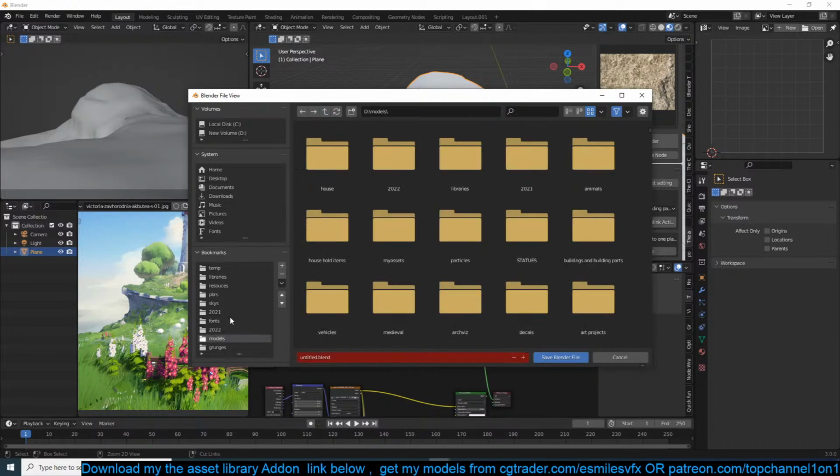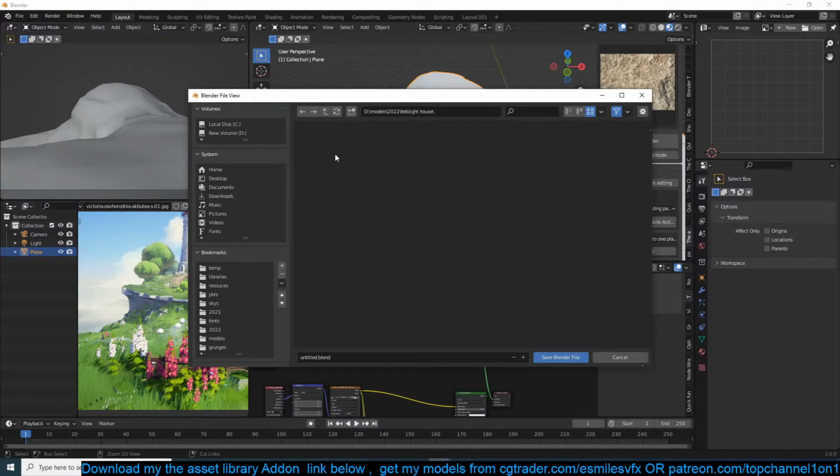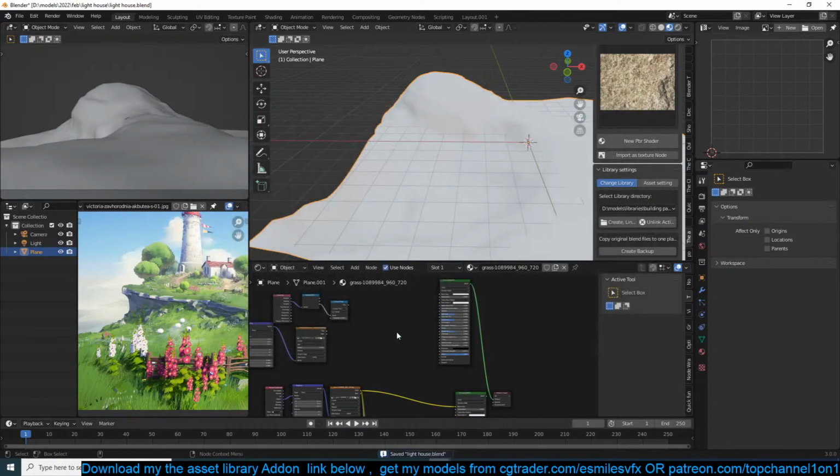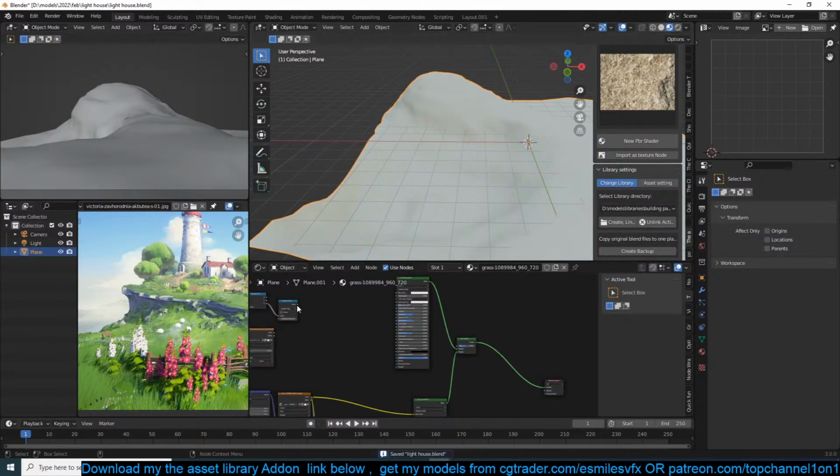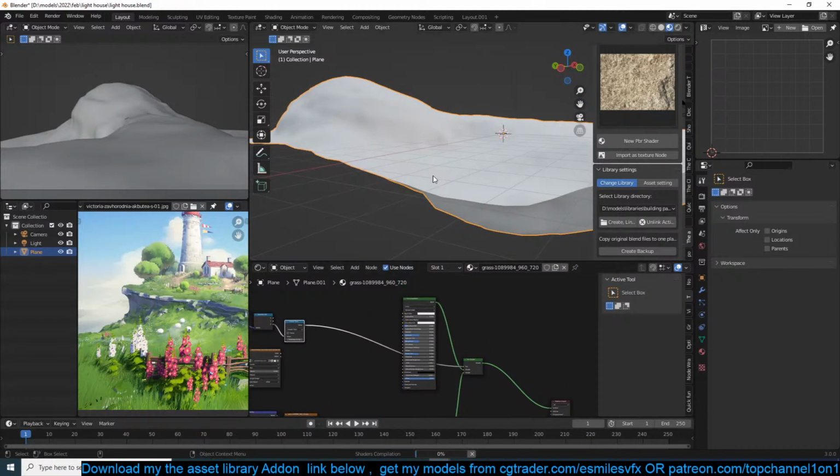Okay, I'm calling this Lighthouse. I can mix these two and use the mask we have just created from face normals. Why is this hanging for some reason? I'm not sure why Blender is hanging so many times nowadays for me. Yeah, so we can use this as a mask.